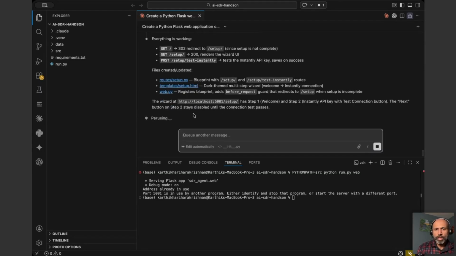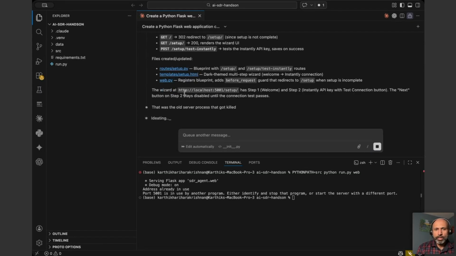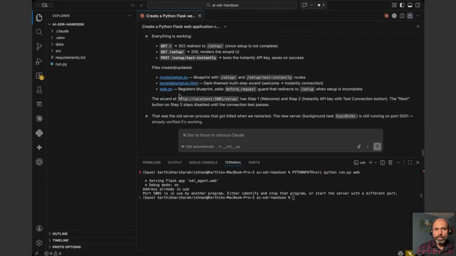Okay, there you go. So now if you've done step 4, you should be able to copy the HTTP URL, whatever it's giving you. There you go, set up. And then you say get started. It's asking you to connect Instantly. I'm hoping that people have gotten to this stage so far.